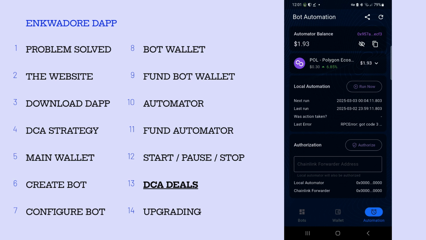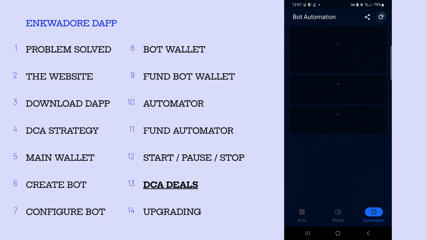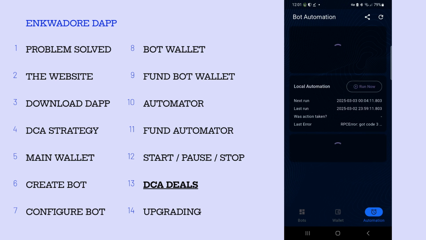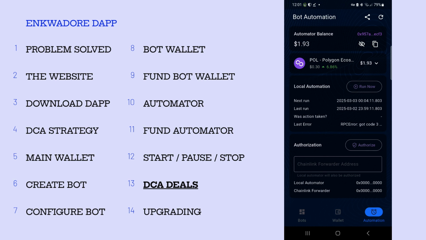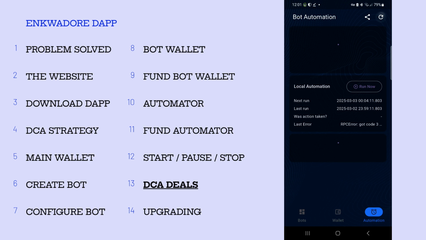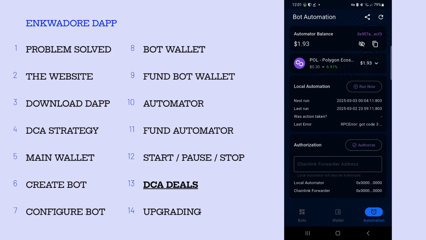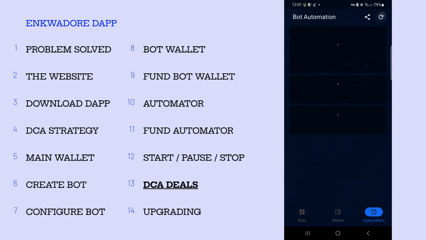So we're going to refresh this screen again. That transaction is yet to be processed, so we just have to wait until the transaction has been processed.